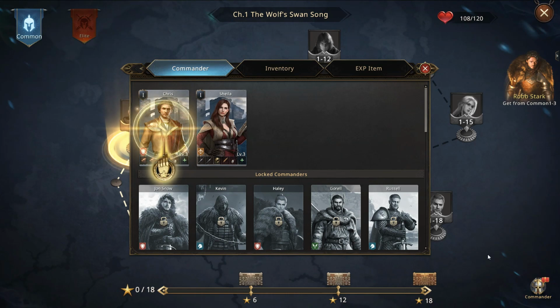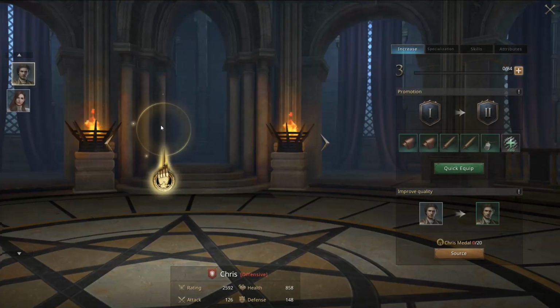Let's go ahead and click commander, and well, these are all the commanders you can unlock. Can't scroll down right now, but you have Jon Snow, obviously, Kevin, no idea who Kevin is, Haley, no idea who that is, Gorl. So it's a mix of existing characters and made-up characters as well. Let's click on Chris real quick.